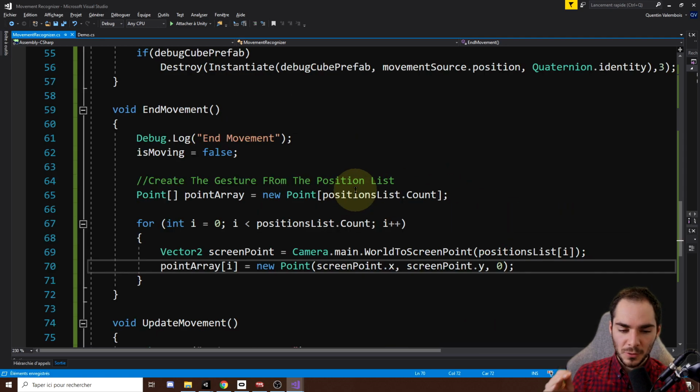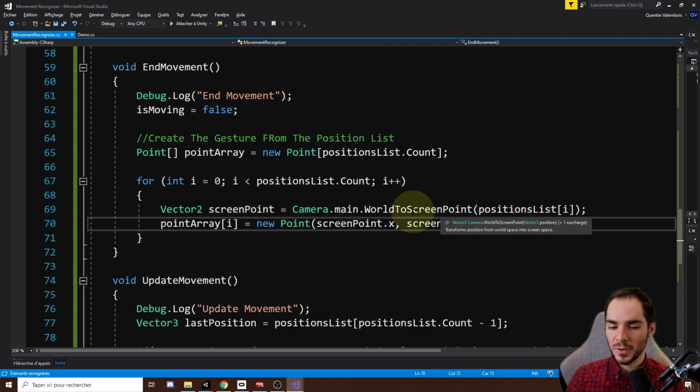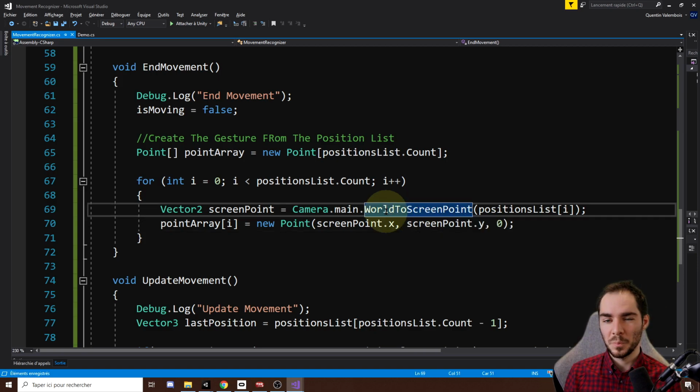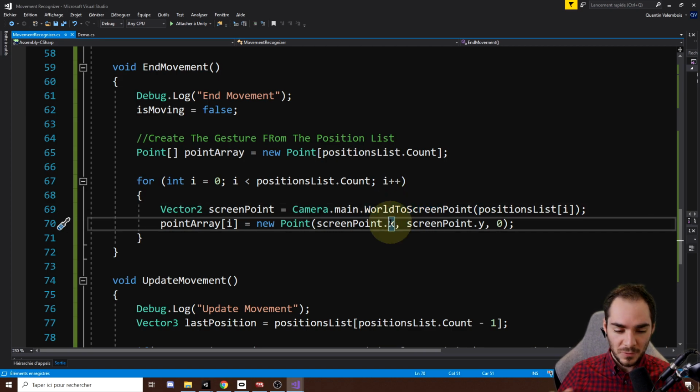And there you go. So this way, as you can see, we have created a point array from our position list by getting the position on the screen from the position of the movement that we made with our hand. There are actually other types of projection that we can have, but I found that this method works really well with this algorithm, so feel free to give it your own taste.